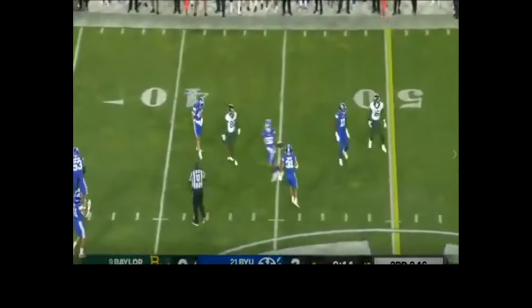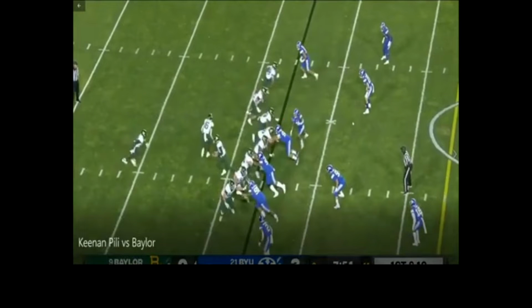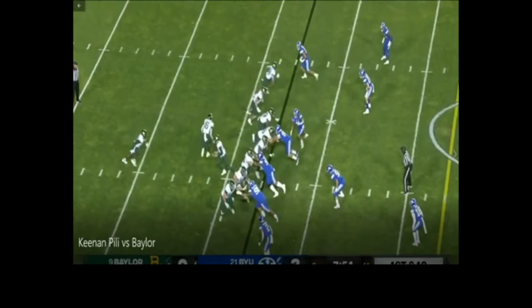Okay. Didn't really do much on that one. This is him right here. It's like he's coming on a blitz. Now, something else about his team, guys, is that they rotate a lot of linebackers. So this is not the entire defensive film. I would say he probably played about 75% of the snaps. The first one that I showed you was the first play of this game. So he was starting at Mike. They kind of move him around from Mike to Will to Sam. So he moves around a lot, and they do a lot of blitzing.